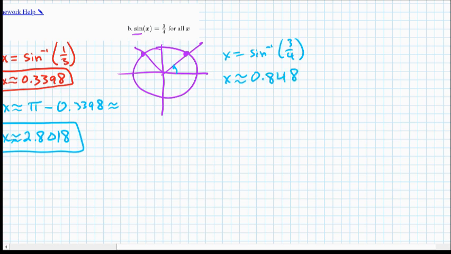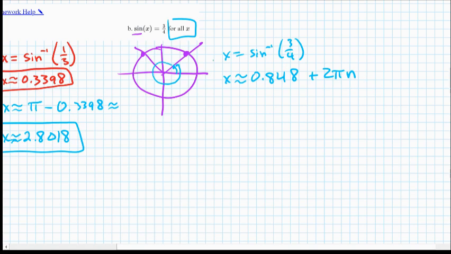And then I need to understand that because it says for all values of x, I could technically go all the way around the circle and get that same answer. It would spit out the same thing. And so I take whatever angle I'm getting and add 2 pi n to it, because I could just go around the circle as many times as I want.